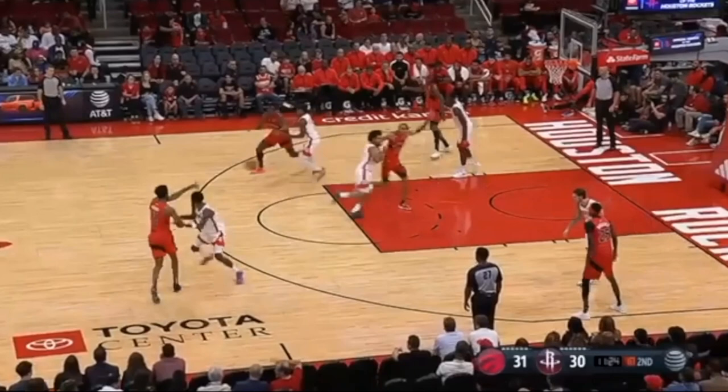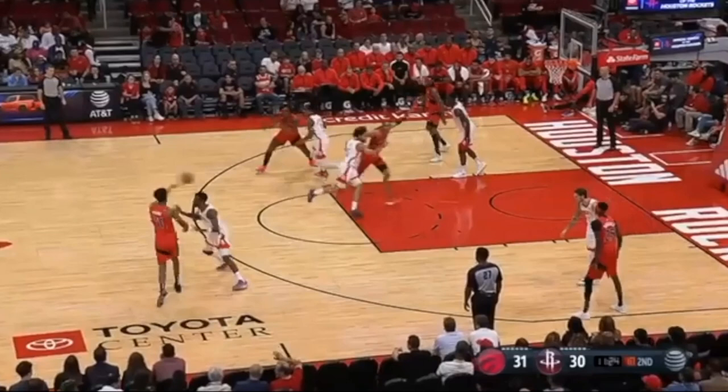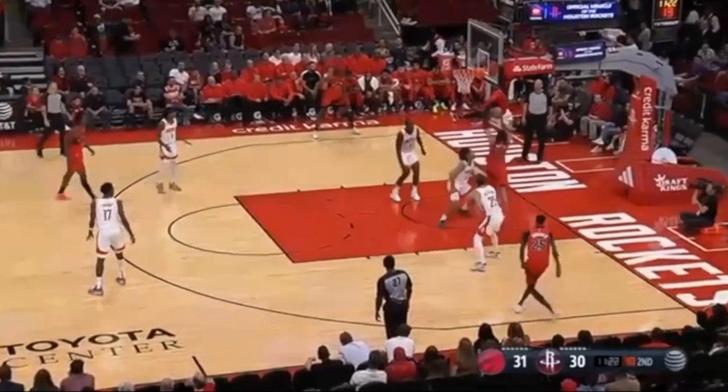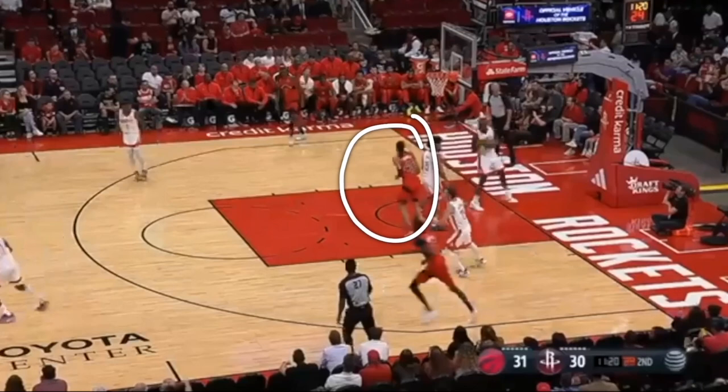And that pass was perfectly led to where Delano Banton needs to go. You don't want to send the lob pass here because there's a defender here. As the passer here, you want to lead to where there's an open space on the court, and that is that right side of that key, which allowed Delano Banton to get it in the low post for an easy basket. Delano Banton is a 6'8" or a 6'9" guard, and this is another thing I'm basically mentioning: the Raptors are very long, very tall.